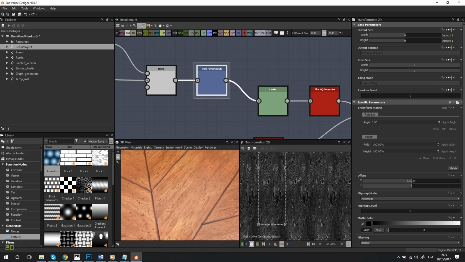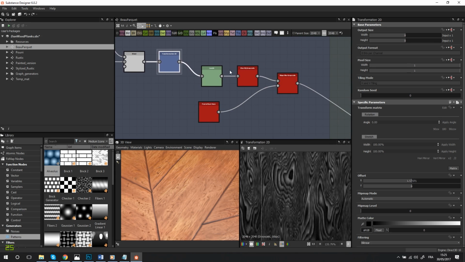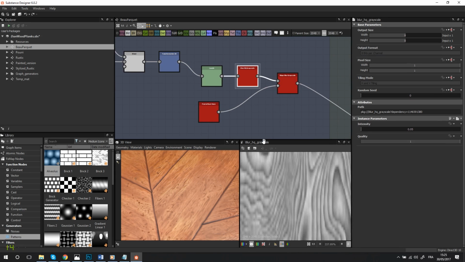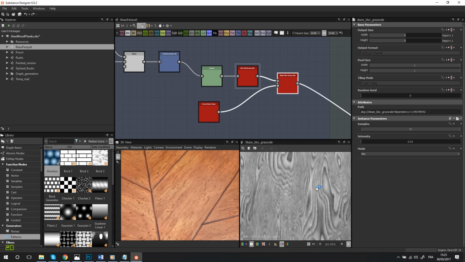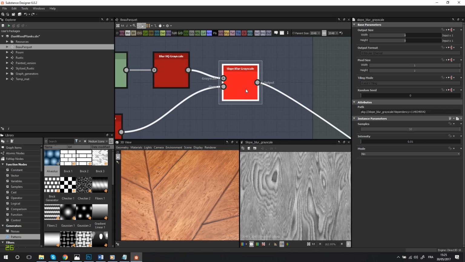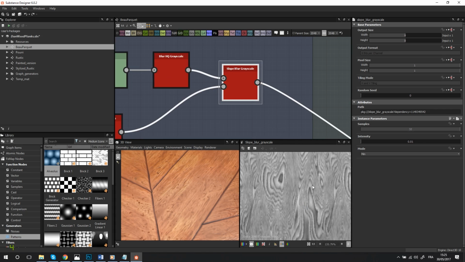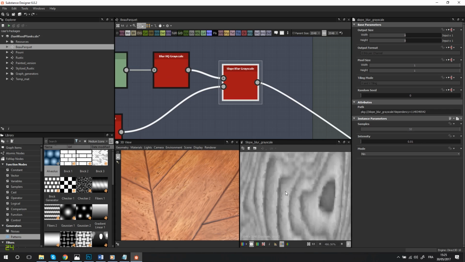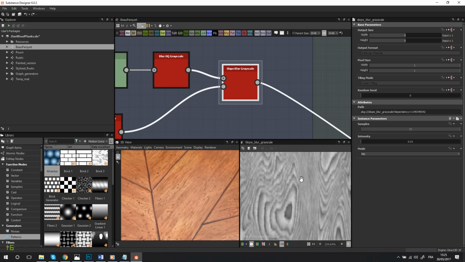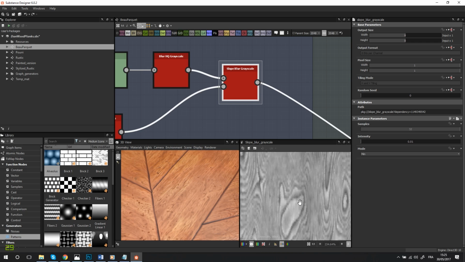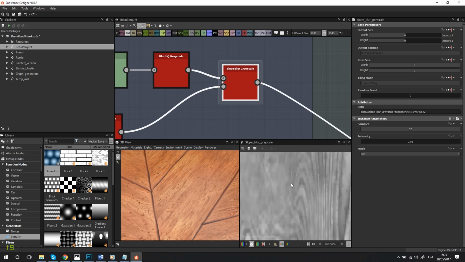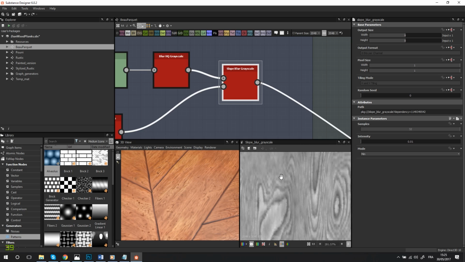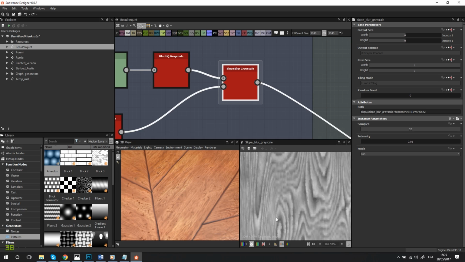Stretch it down quite a lot. And finally, another slope blur grayscale to really drive the effect home. Quite happy with the result. It feels organic enough.